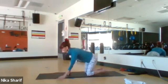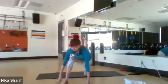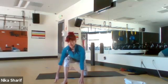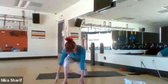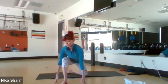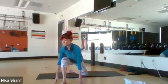I'm going to turn around so that you can see what I'm looking for. Right foot comes forward between your hands. You're going to rotate your left leg so that it is now at 90 degrees to your right. Press your body gently forward. You'll feel a big difference in the way your left hip is going to feel.